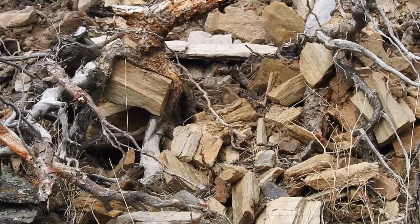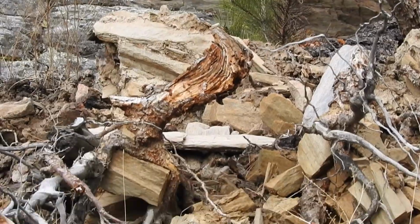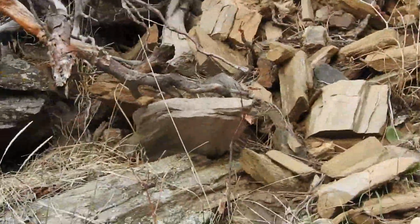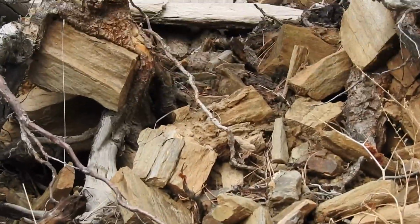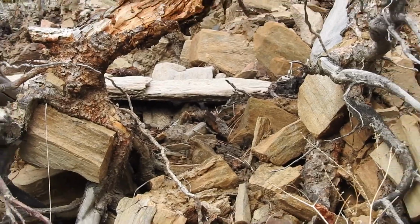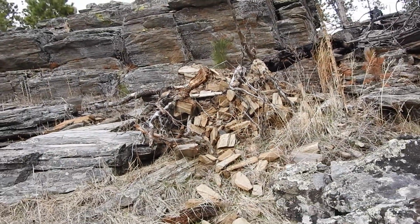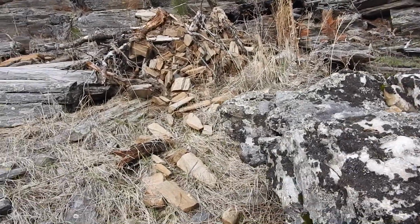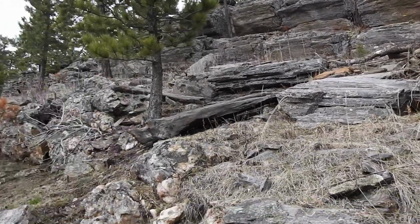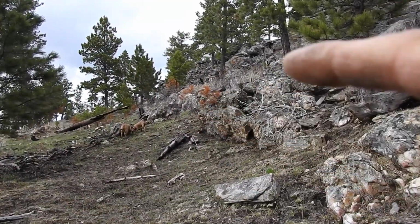That's all it is. It's wood that pulled up when that tree went over. It's just pieces and parts that are in the ground that are more preserved than having the elements of the weather. Okay, but that's just all the same. That's what color it should be. Maybe a little darker.